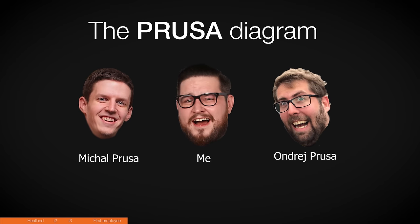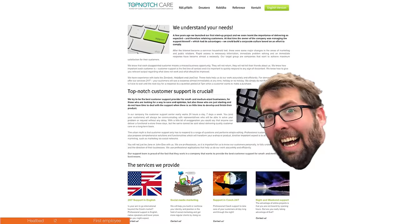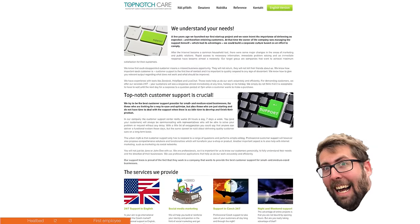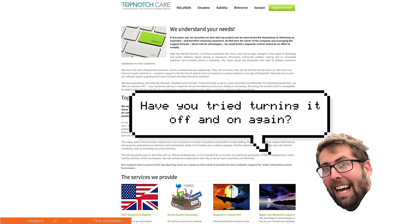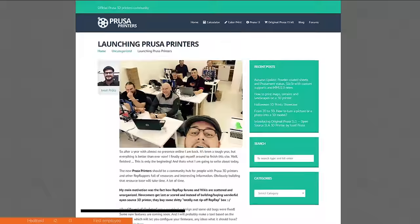He's one of the bundled sample objects and we even have cute Buddy stickers included with each printer. Later that month, while partying in a club, I met Ondřej. It's funny because Ondřej's surname is also Prusa, but we are not related in any way — this keeps confusing people to this date. Ondřej and I instantly clicked, and he had a company providing tech support, which was a perfect combo. He brought some more employees and we were working hard on the Prusa i3.